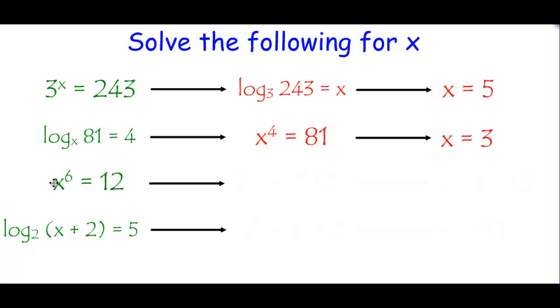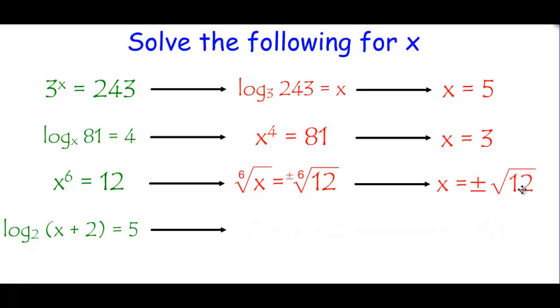So how would we solve this? Well, I would take the even root of both sides. And when I take the even root of both sides, I know I need to have a plus or minus. So if I actually simplify that, x equals plus or minus root 12. Now here I kept the plus or minus because if I substitute back into my original problem, which was in exponential form, a root 12 to the 6th power is 12. A negative root 12 to the 6th power is also 12. So this is why you have to be really conscientious about what kind of problem you started out with.